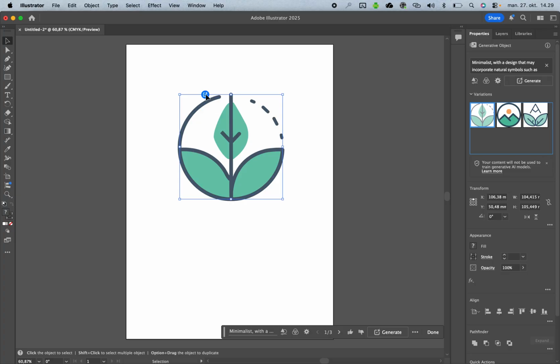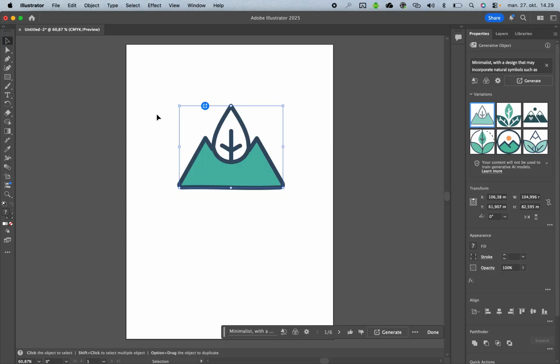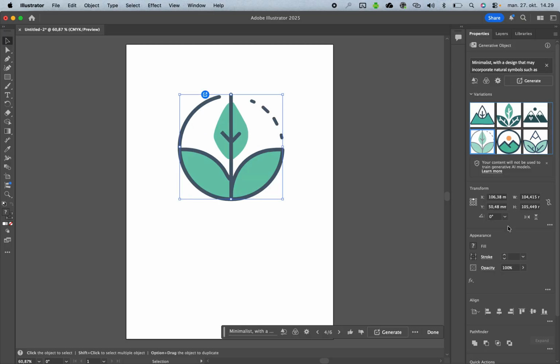Now, right now, as you can see here, there is this blue thing here that says this is still an AI generation, which also means that I can just generate another set of icons if I wanted to, or I could choose the other ones. I'm just going to let this run through. But as long as it is a live object like this, and you'll see this with other types of graphics inside Illustrator as well, it will be a live document, and that means that you can't change anything in it because it's still sort of referring to this AI procedure here.